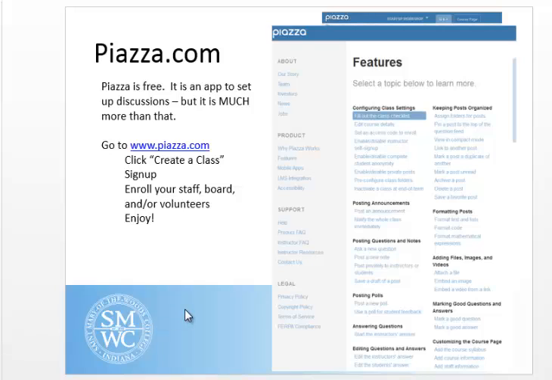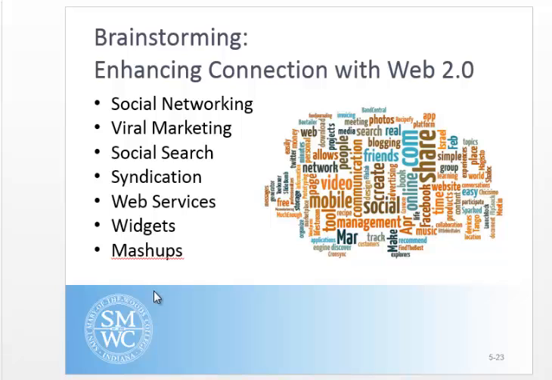For those of you that want to create some kind of a discussion board at your work, discussion boards are really good when you're trying to do some good reflections, like if you have a diversity issue at your company or you want to get more communication. You can actually add Piazza with a closed group, and it creates a discussion group. So that's a possible potential Web 2.0, Web 3.0 product that you want to explore.